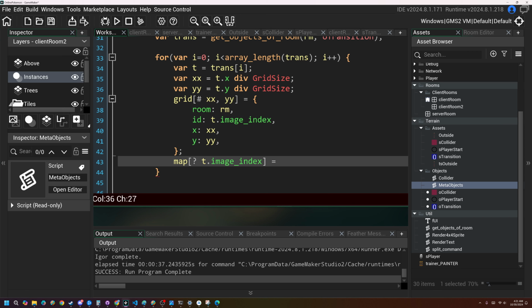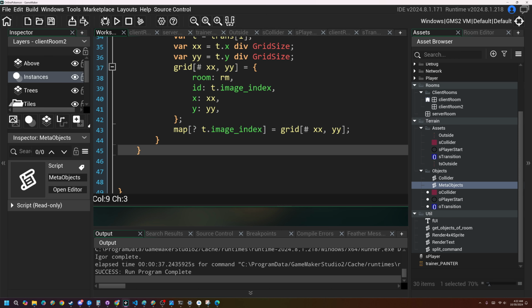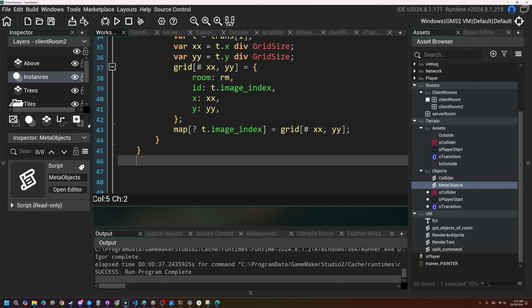and that's going to be equal to, and I could copy and paste this whole bit of code, but I'm just going to say it's equal to grid xxyy. So these store the exact same object. The only difference is we can either get it based on its x and y position, or we can get it based on its index position. In fact, we can actually write a getter function for both of those right now.